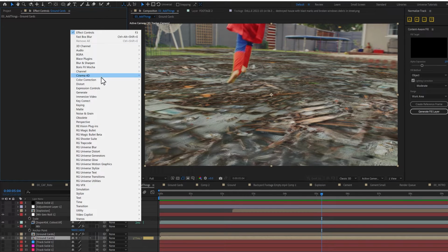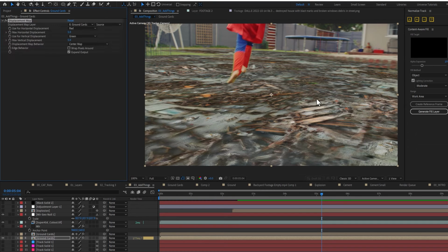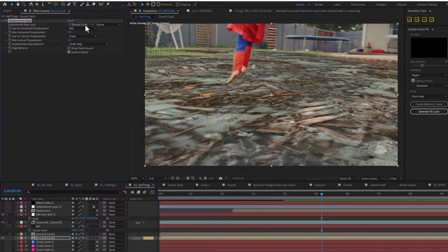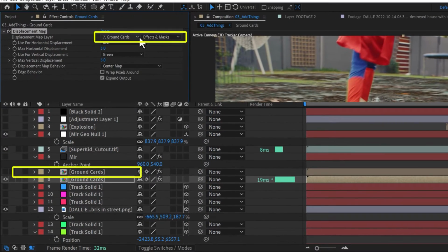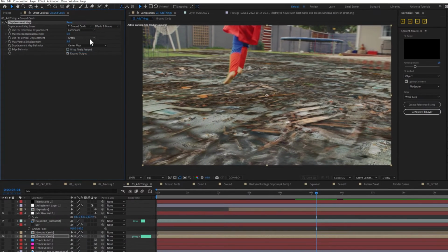And then we'll say, let's distort this using a displacement map, just like we learned about earlier with that invisibility trick. And we'll select the ground card, and we'll say Effects and Masks. And notice that I've picked the layer above, the one that has that blur on it. And the reason I did that is because if I check the luminance values for these two things, let's set the horizontal displacement to 0. We want that to stay at 0.